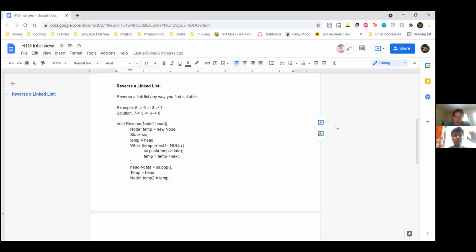The temp two saves the head of the temp, and then what you could do with the temp is iterate through the loop in order to pop in the values. You know what I mean? Because if you iterate through it and pop all the values into it, you don't have that initial head of the reversed linked list. So if you have that temp two at the beginning that saves the head, you could just return the temp two node once you're done pushing the stuff into it.